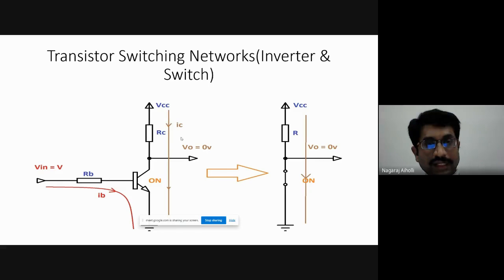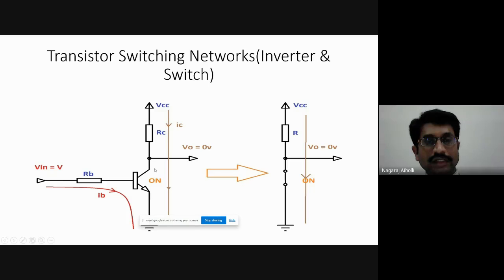So similarly, this transistor works also as a switch, that is a closed switch or an open switch, and it also works as an inverter. Meaning of inverter is it is working like a NOT gate. You have studied NOT gate in your basic electronics in your first year level, is it not? So it acts like an inverter or a NOT gate. That is, if we apply 1 here, the output will be 0. If you are applying 0 here as input, the output will be 1.